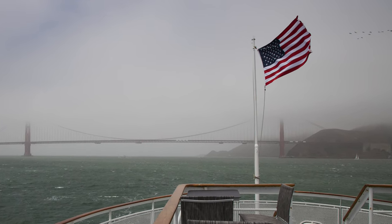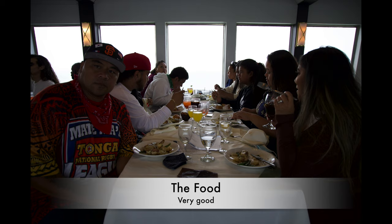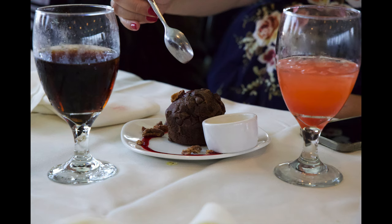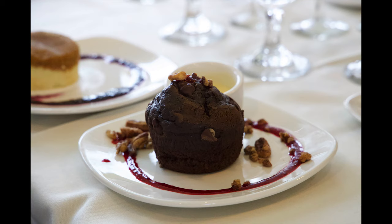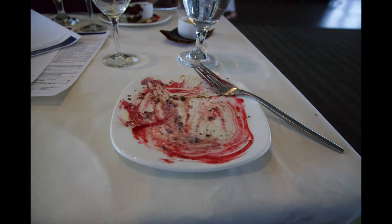One thing I wanted to talk about was their food — I really liked it. This is their chicken meal, and as you can see, I was with my family and we really enjoyed it. Their desserts were also good, the cupcake. The drinks were good also, so it's worth going to try out. Once in a while it's good to try out. I finished it as you can see there — the food is good.